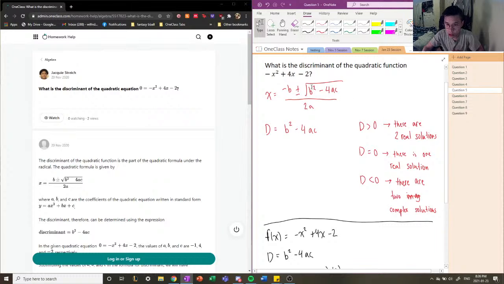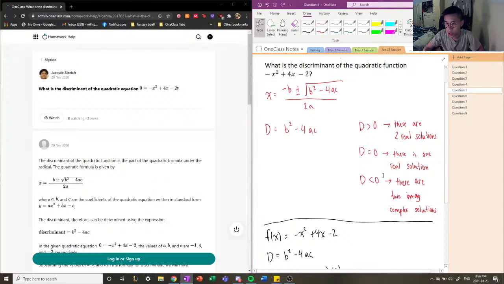If the discriminant is equal to 0, the square root itself is just the square root of 0, which is 0. So you're adding or subtracting basically 0. So this operation is made null. It's made void. So by doing that, you know that there's only one real solution to this formula, which corresponds to a quadratic function.